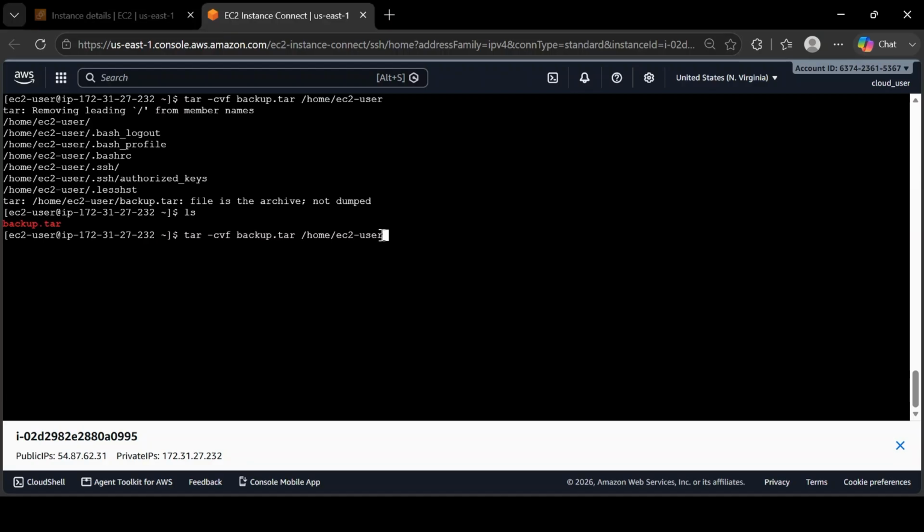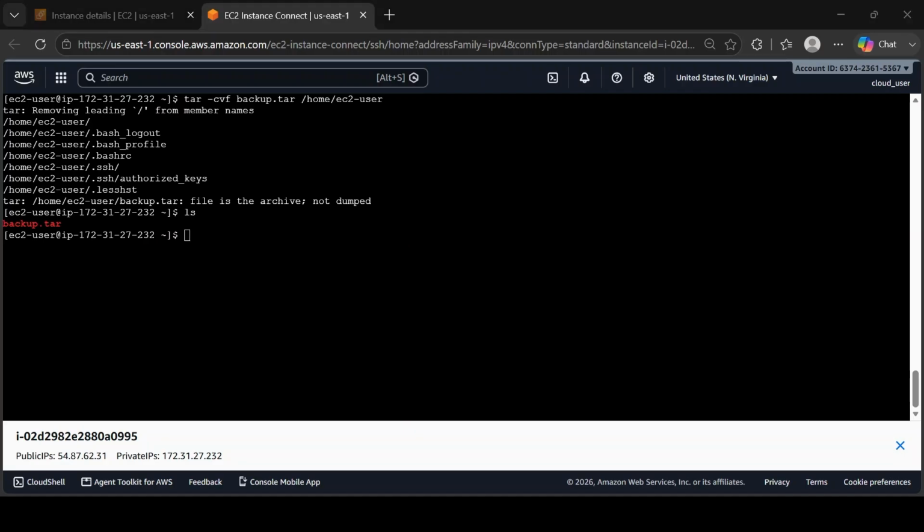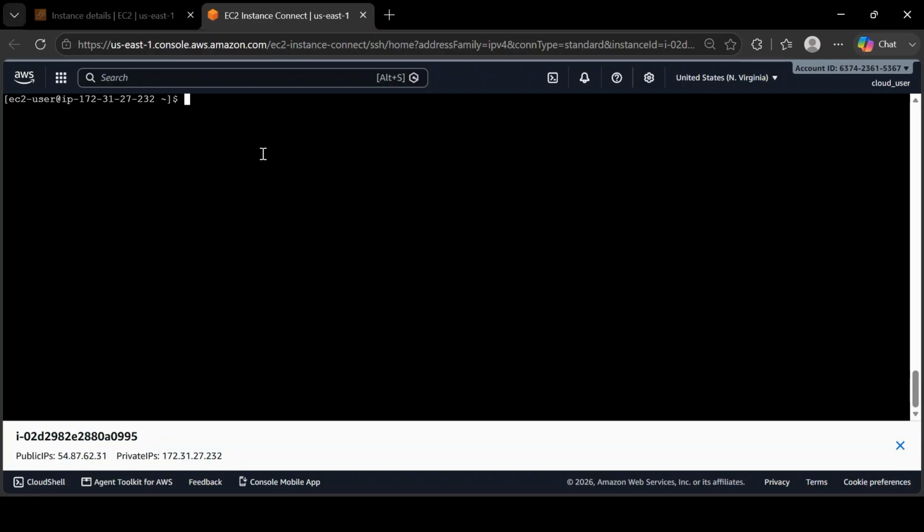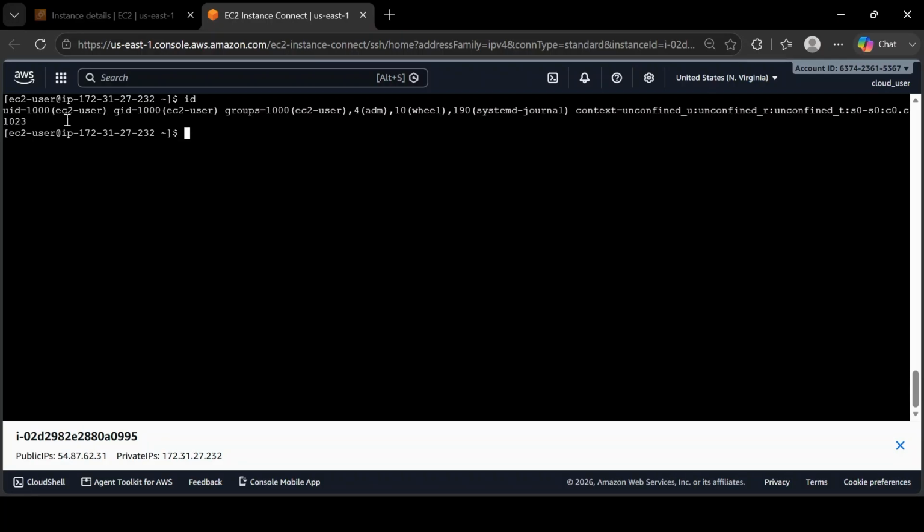This is the option, and this is the file name and directory. This way we can use it. Now, to find out information about your identity, use the id command. If you just type id, it will display the ID of your user.